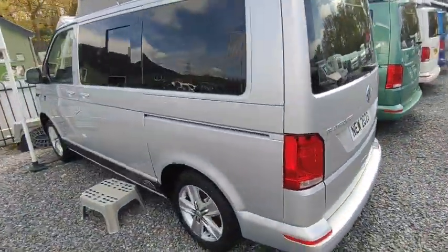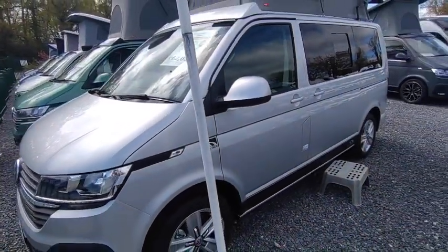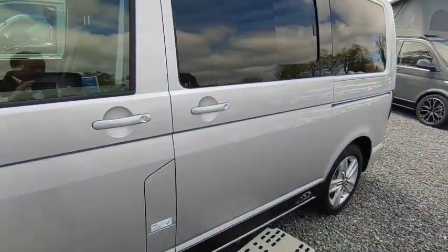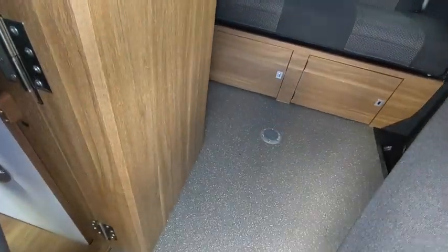Keeping it camper van, we've got a few Hillside Volkswagen campers — we do very well with these. These are all recently delivered. We've got a silver manual Hillside Birch Over Classic, short wheelbase, at £62,000. Hillsides use the SCA roof. You've got diesel heating as standard, Highline top-of-the-range VW chassis as standard, side kitchen, rock and roll bed. This one's got the browner wood with the white worktop and the speckled greenish floor.